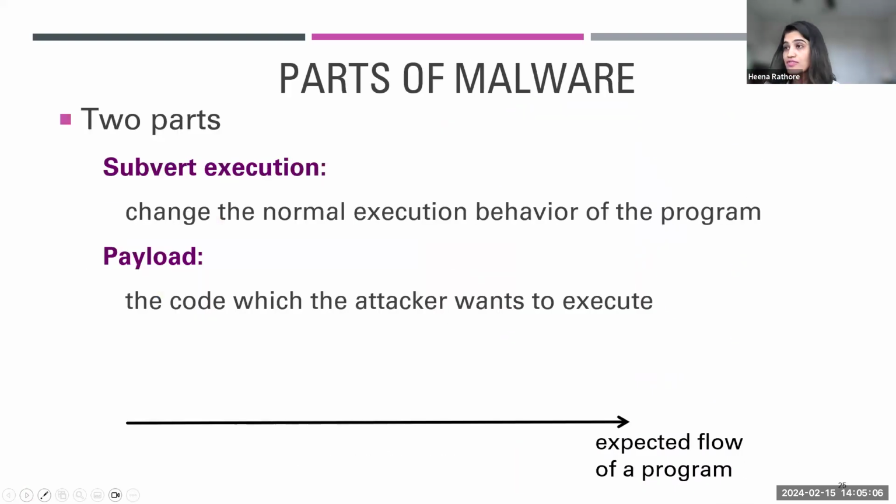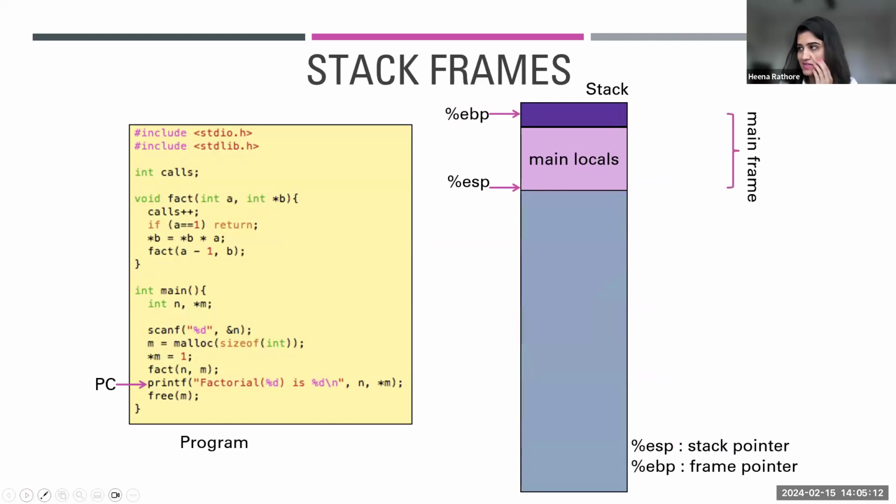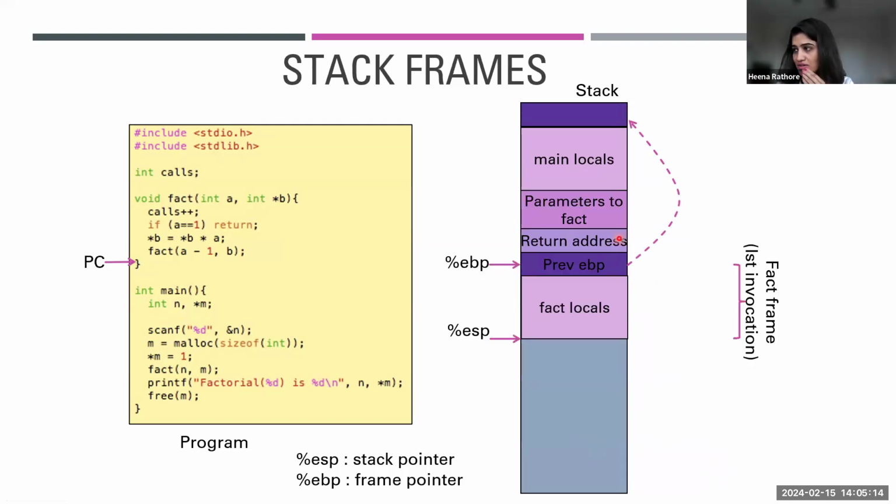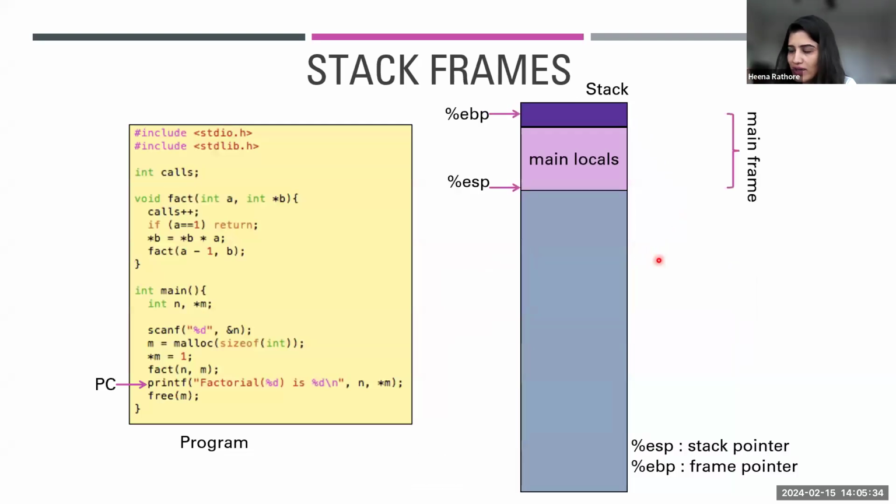We saw that if an attacker comes into the picture, what an attacker can do is, instead of going to the return address, which returns to a specific location, change that return location to another location, which will go to a specific code or an address location that performs some kind of attack. So that's how an attacker does it.